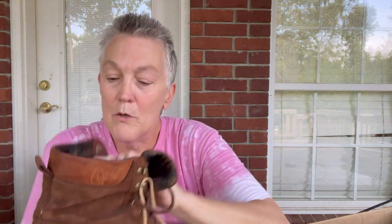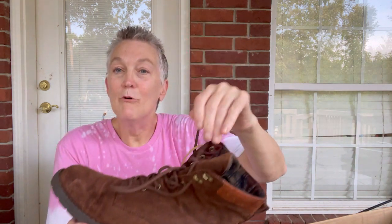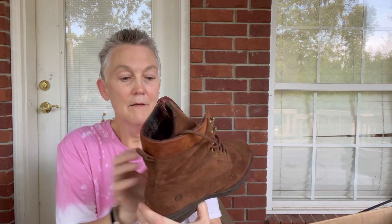Cute pair of shoes — one of my favorite brands. It is Born. I love me some Born shoes. These look close to my size. If they're my size, I will keep them. I love these boots — they're a suede leather. I really like them. These are my favorite so far. I'm looking at them and thinking they might fit. I wish I could just see a size.